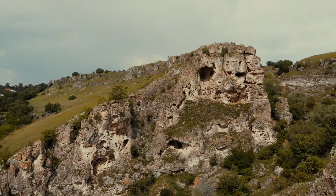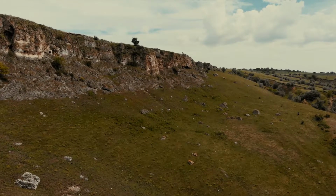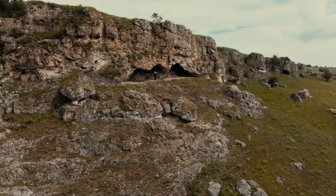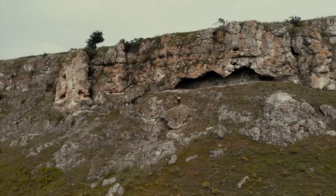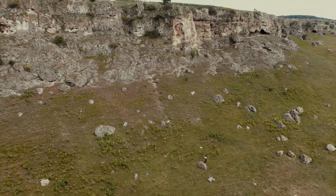The Grotto Duritoarea Veche is known as an old human settlement dating from the Stone Age. It is nearly 50 meters long and 5 to 9 meters wide. It is comprised of 3 sections. Archaeological excavations have identified fossils from the Ice Age and vestiges of the prehistoric culture that once settled here. It became famous all over the world.